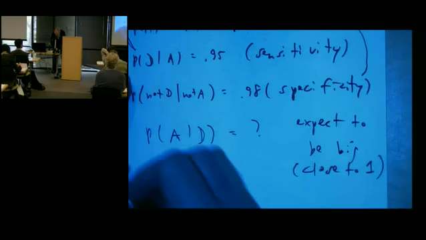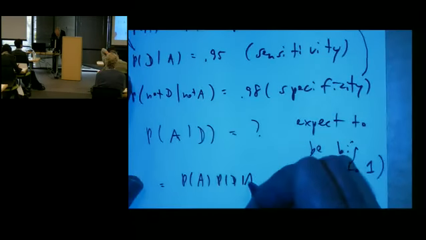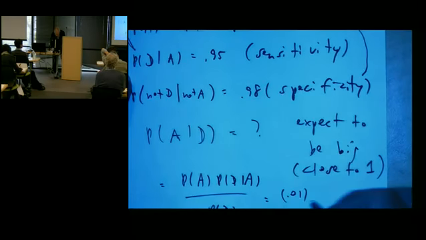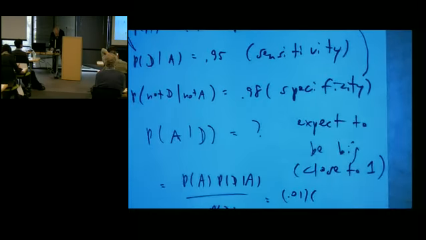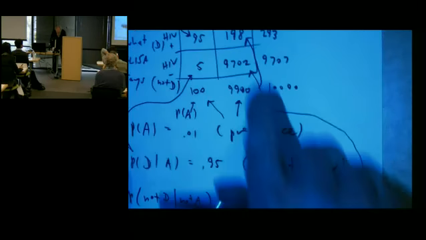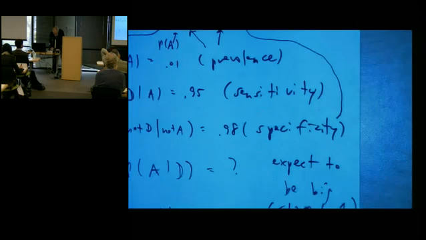Let's do it. Probability of A given D, according to Bayes' theorem, is probability of A, probability of D given A, over probability of D. P of A is 0.01. P of D given A is 0.95. And P of D turns out to be 0.0293, because this is only 293 out of 10,000. And when you do that calculation, you get a big surprise. It comes out only about 1/3.